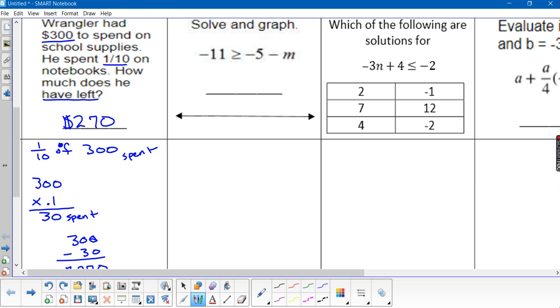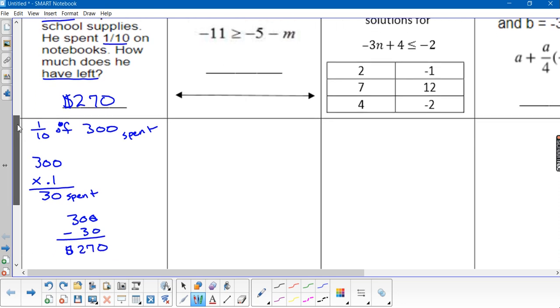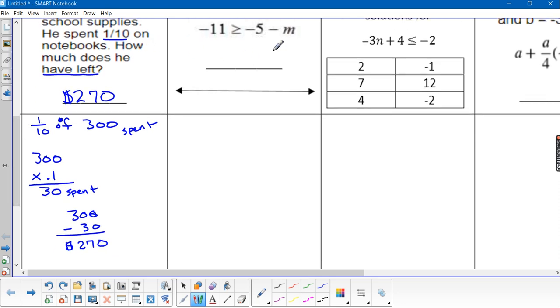Solving and graphing. Looks like we've got a nasty little inequality. I kind of like to look at these things before I mess with them. Start figuring out what I've got going on. Variables on the wrong side. Possibly a flip because we've got a graph. We've got a negative in front of the variable. There's another little hint. Another flip. Probably a double flip, looking like a nasty little inequality. And if you want to, go ahead and stick that 1 in right there. Okay? If you like to rewrite these with this stuff on the left, you remember you've got to flip.